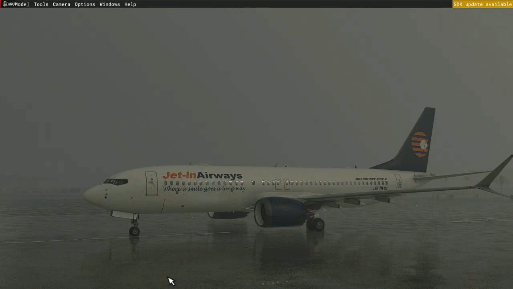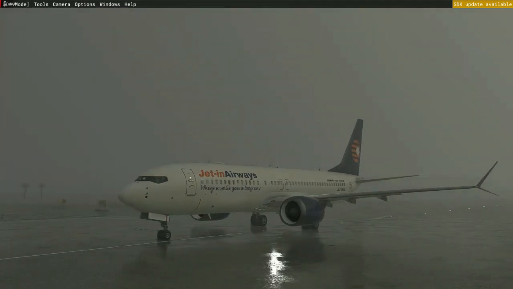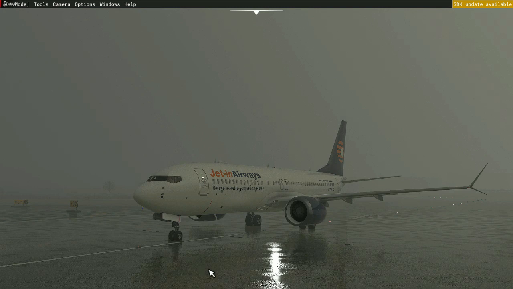If you saw me landing, it wasn't on rails. The plane was drifting and floating around to the left and right. I really had to work hard to keep it online to bring the plane down onto the runway with the wind and the weather effects, which was just great. And I've got to say, in Microsoft Flight Simulator, it did feel a little bit like the plane was on rails, but in X-Plane 12, she was floating around, and it was really nice. It was really immersive. Maybe my settings are a bit different in Microsoft Flight Simulator, so that may be why it felt a little bit different.